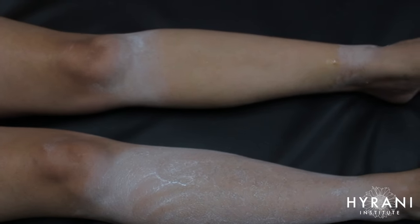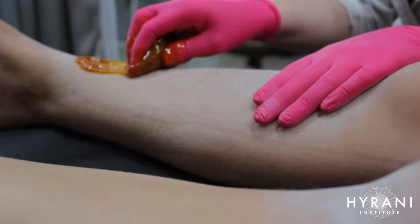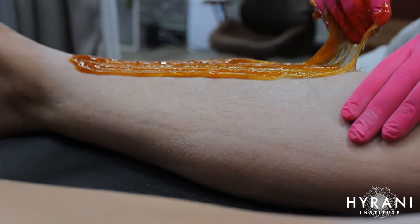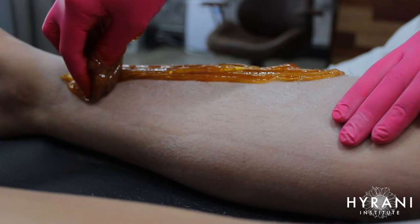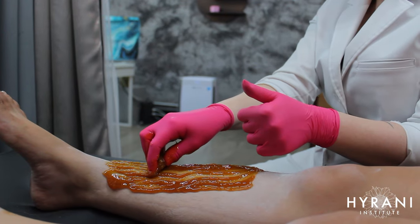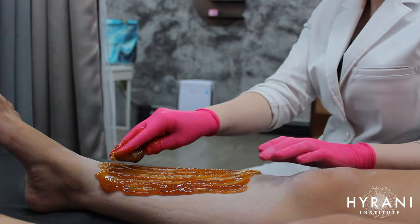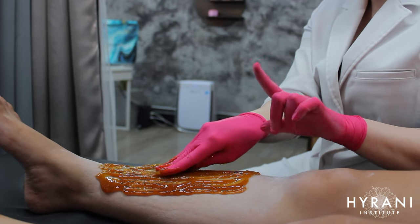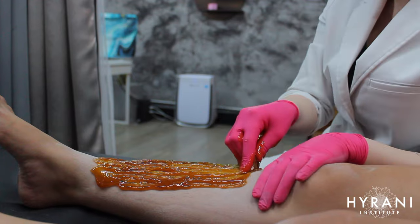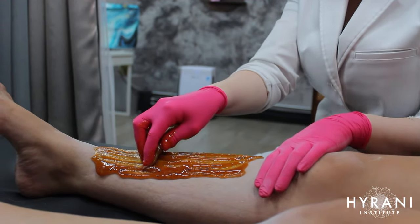Now I'm going to show some molding techniques from another angle. I want to highlight hand placement: what I'm doing with my fingers is called claw hands — staying on my fingertips — and this is extremely important. It keeps your glove on and ensures the sugar is worked into the skin properly. What you're NOT supposed to do is flatten out your hand; flat fingers will cause your glove to slip off by the end of the appointment and will tire your hand out much more.